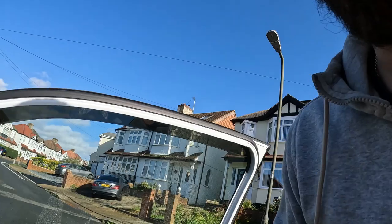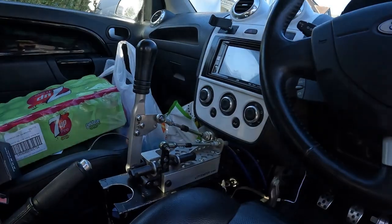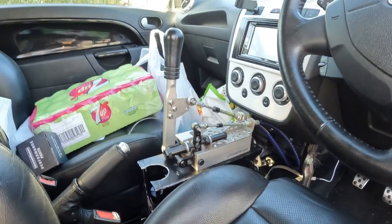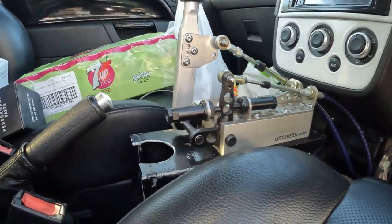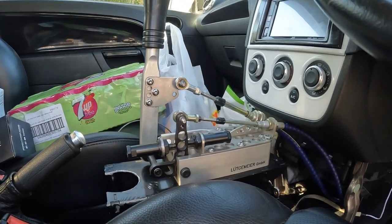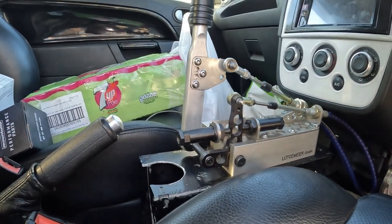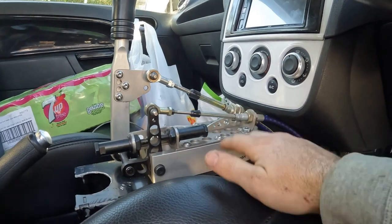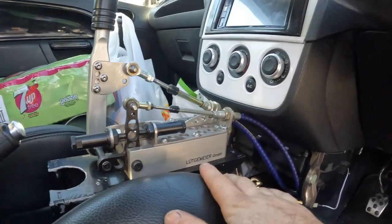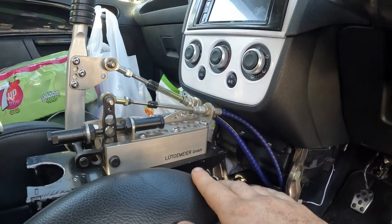And then what we'll do now, show you inside the car too. Mind all this mess, it's still a work in progress and all the crap that's over there. On late shift you tend to snack, hence all the bags in there. But look how good it looks, guys. It was a real struggle getting it in as one, so we ended up unbolting it from the tower and then doing it like that, because we ended up just trying to ram it in under the dash.